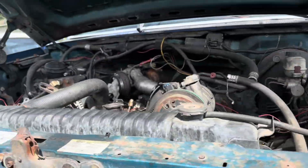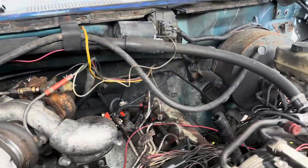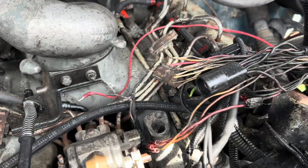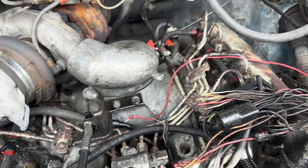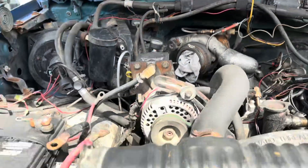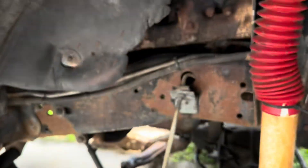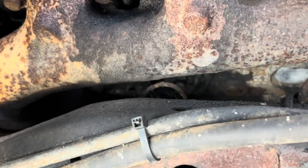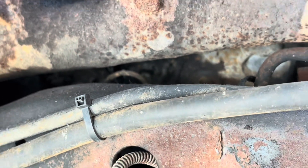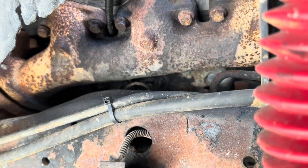It's pretty rough — all the wiring's been hacked together, or just hacked out. It's hard to see, but under this exhaust manifold where that freeze plug is, there's a big glob of RTV. So hopefully it's just a freeze plug and we don't have a cracked block under there, but we're going to find out.